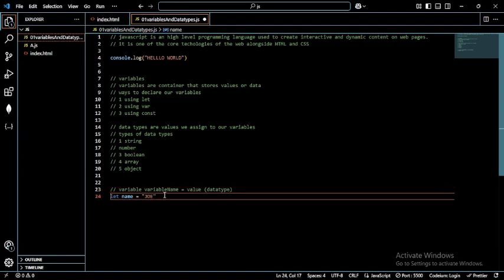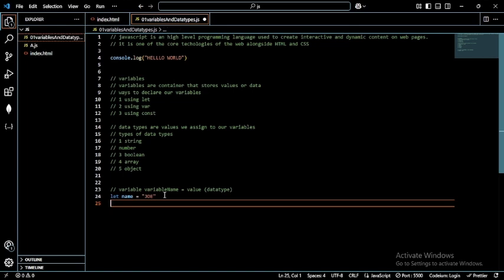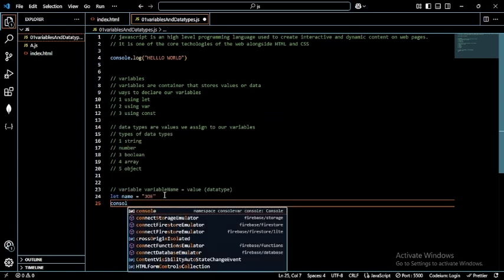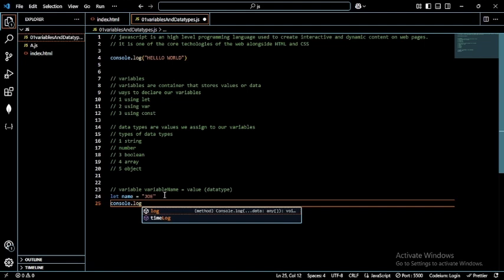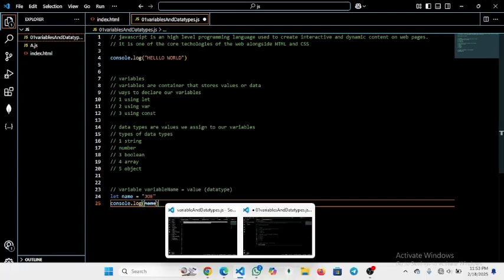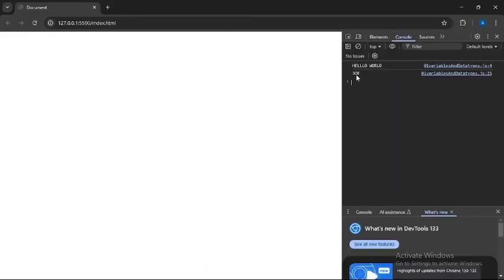So now I want to view these results on the console. How am I supposed to view this on the console? Then I will come under this, I will console.log. I want to log it to my console. Then we have this syntax. So now what am I logging to my console? This name. I want to view this name from my console. Then I will just come within my log, then I will put name. Then I will come back here and refresh. So I'm having Joe. So I've automatically logged Joe to my console.